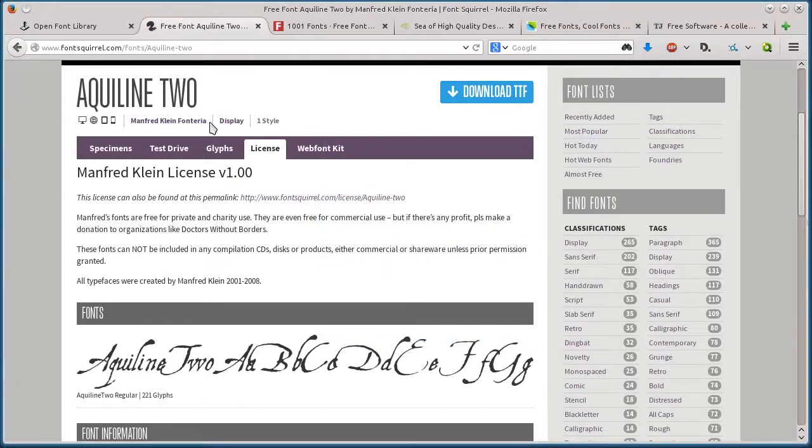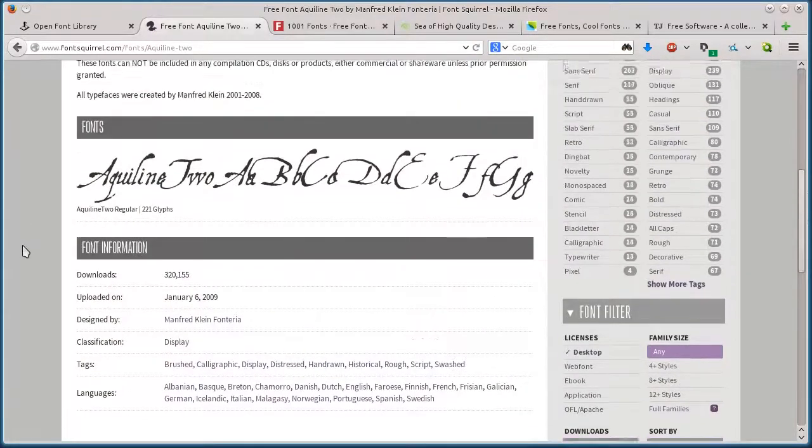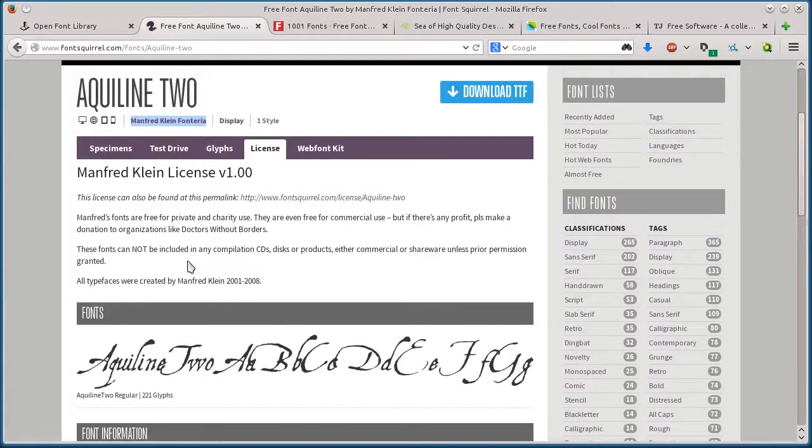And there you go. And then here's the name of the author, and again, as on Open Font Library, we can read about the author or the creator of the font as well, so we can give attribution and give credit to them if we'd like to do that too, but I don't believe it's required. Well, read each license to make sure.